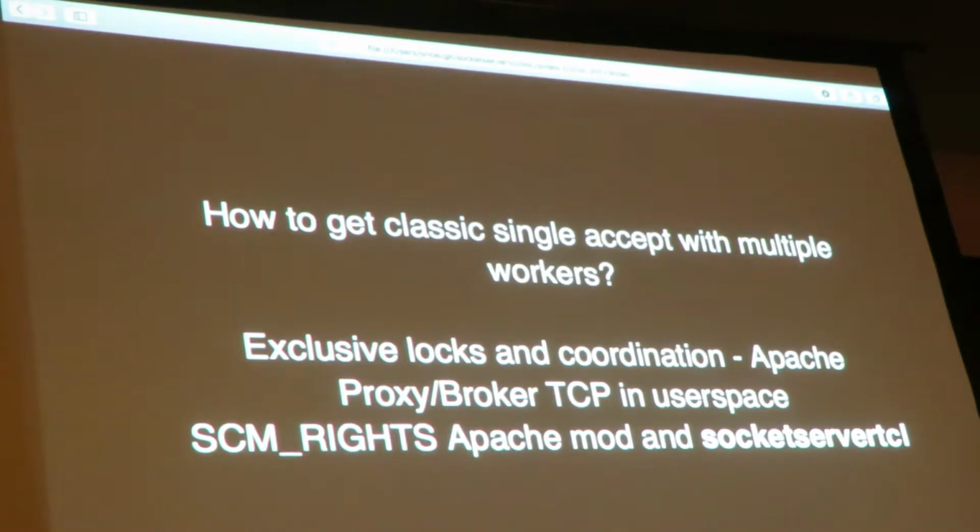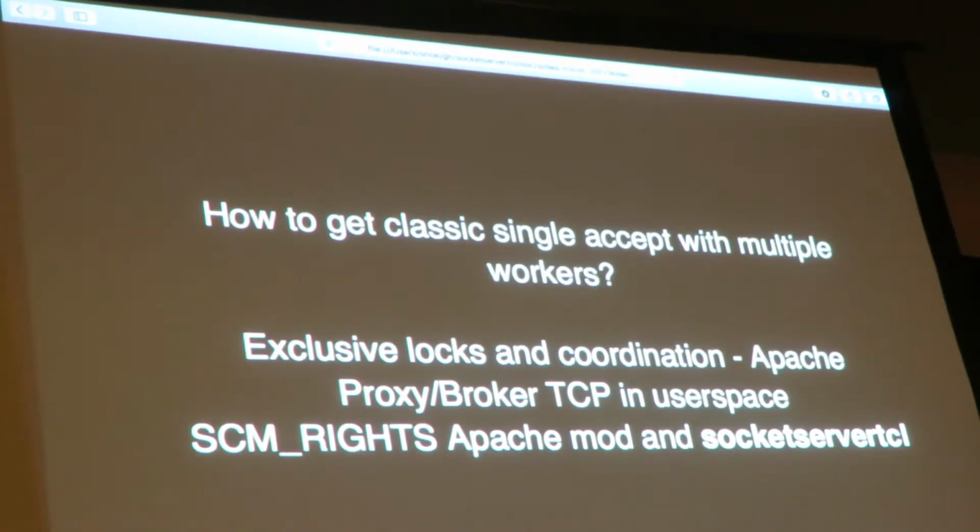How do we get the classic thread with multiple workers, right? Well, how does Apache do this? Well, they do pre-forking. They have a lock to avoid having all these processes waking up and doing accept, right? Another way of doing it is to use a proxy or a broker with TCP. So you have one socket that receives data. You open up another socket to a worker and you copy those bytes down and proxy for them. And that's actually how the FlightAware servers worked for many years. And it's a proven recipe, but you're copying the bytes and you have a queuing there, right?